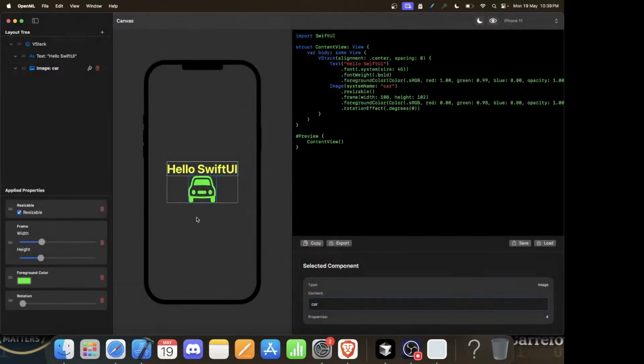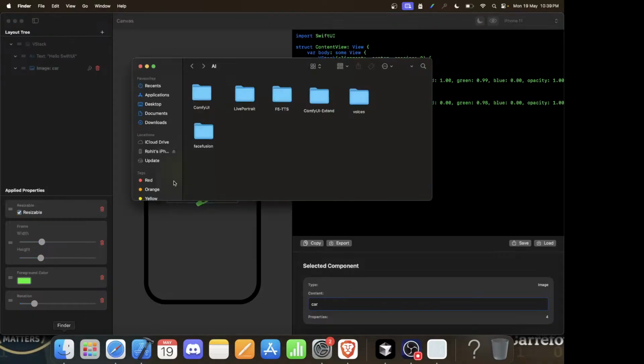I can rotate this one, man. How cool is that? And the code you are seeing on the right side is written in real time. And after that, yeah, I think it's enough. Let me just copy this one and show you how cool that is.